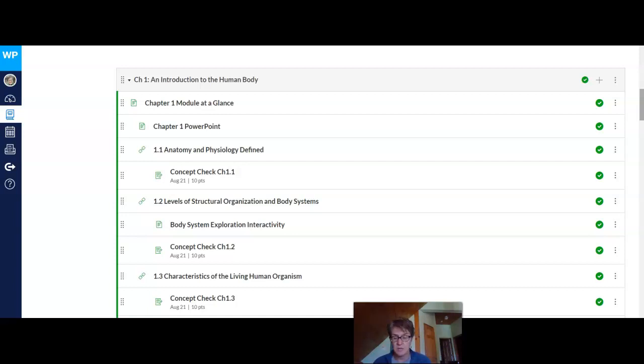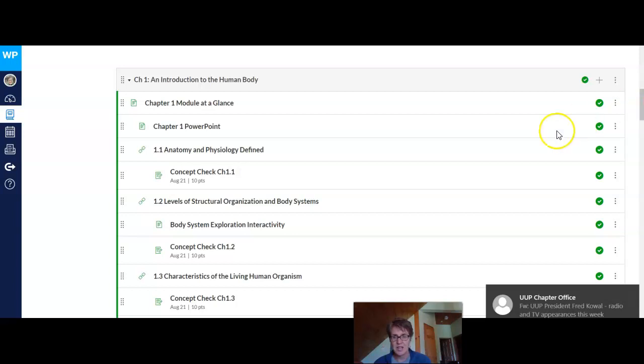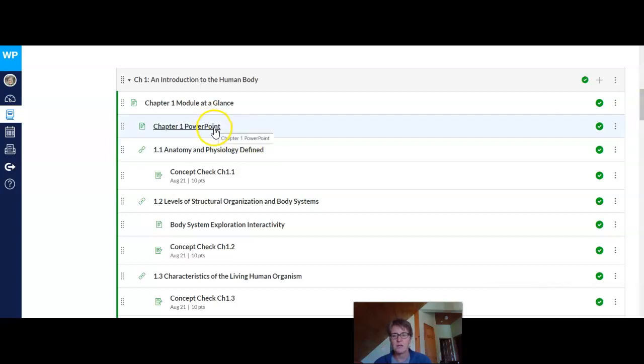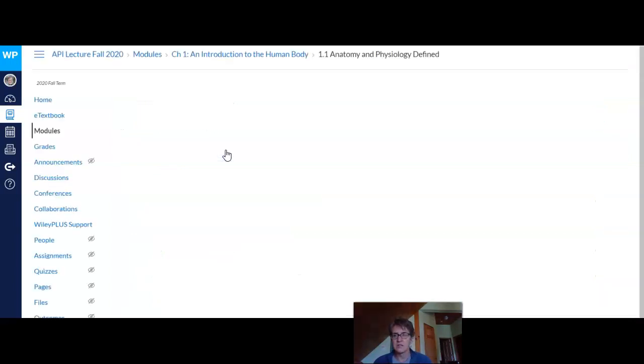For lecture and lab, it's going to be too much to do all at once. Normally, we would be meeting 3 times a week to go over the lecture material, so you can do it on your schedule, your time. It's asynchronous, so you're not required to be somewhere specific at a specific time. I will be posting the PowerPoint associated with the chapter. I will be posting videos where I lecture you through the PowerPoint. You can look at them, you cannot look at them, that's your call. And then we get into the actual module with the WileyPlus product.